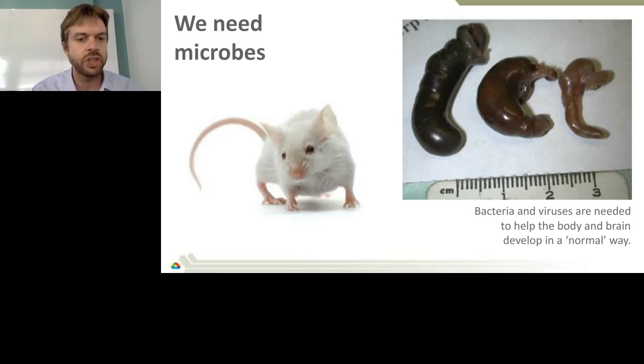But it's biologically very different from a mouse which has bacteria associated with it. As you can see, the physiology of its cecum is changed dramatically. It's enlarged, it's inflamed. The immune system is responding to the absence of those microorganisms by altering the development of the physiology of the mouse.